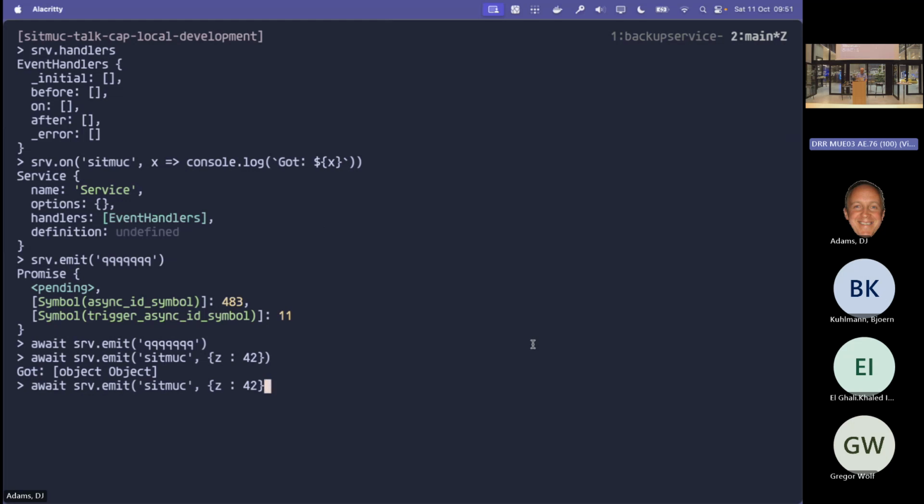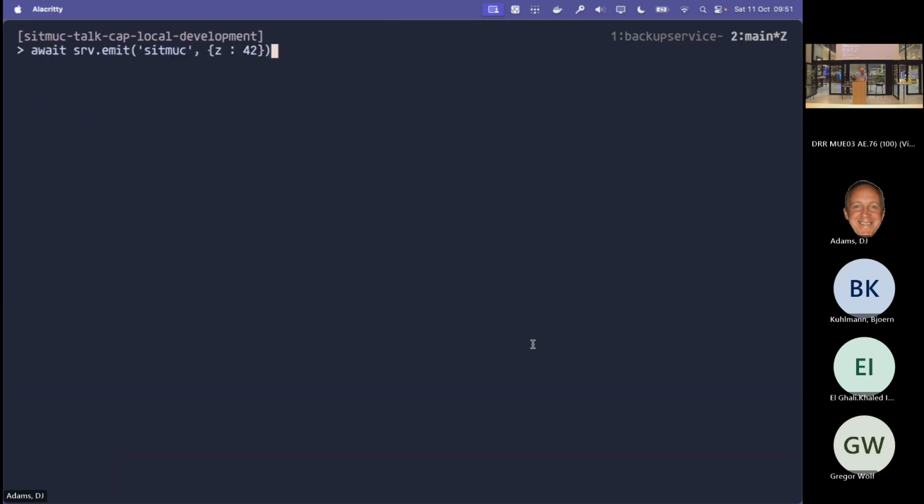Let's have another handler, let's just have console.log after all. So now we get two outputs because we've got two handlers for sitMUC. One with that object, but the other one we can see what we get, which is an event message.